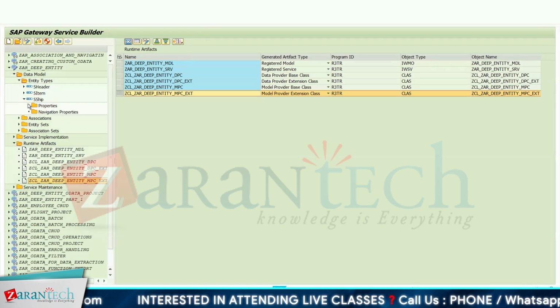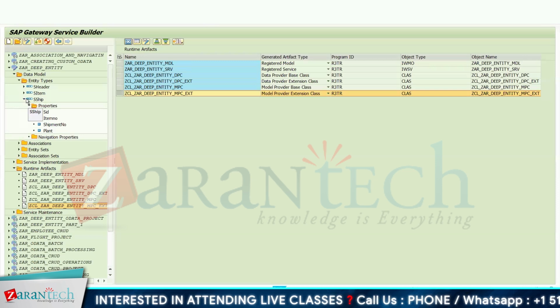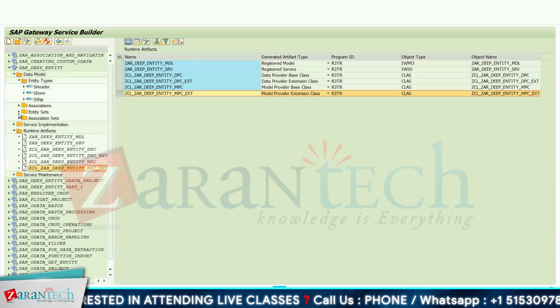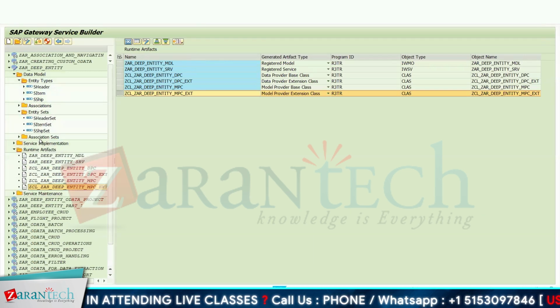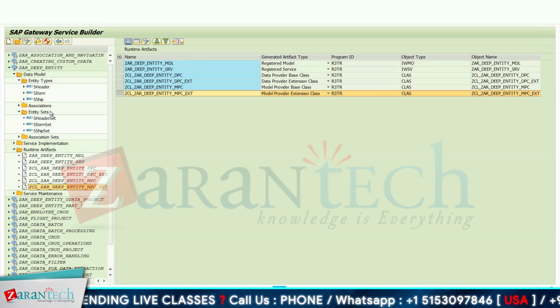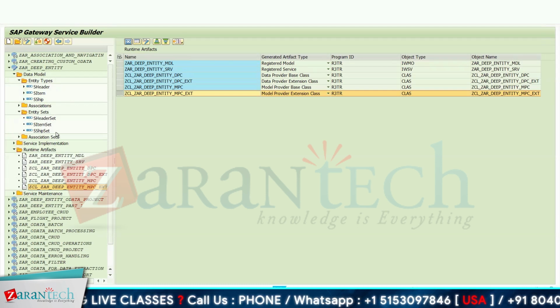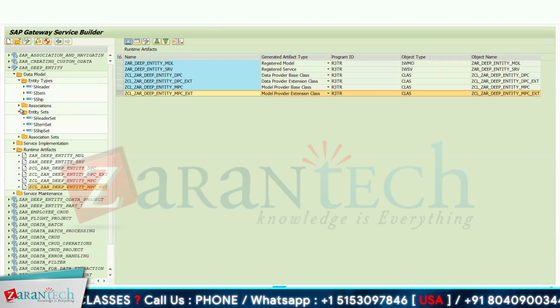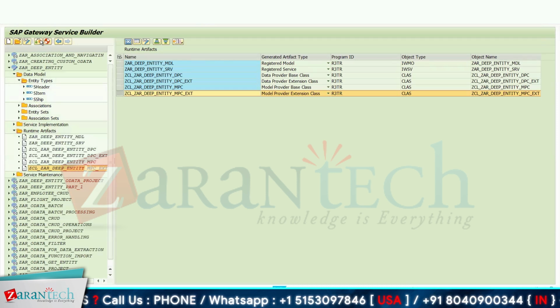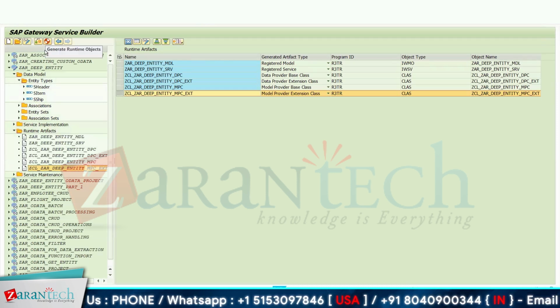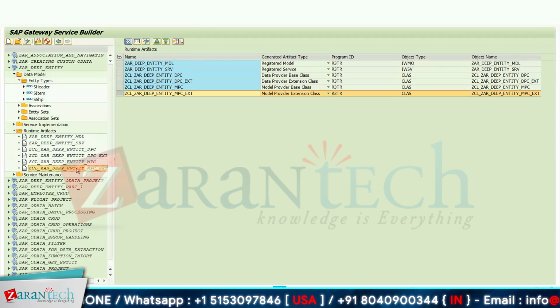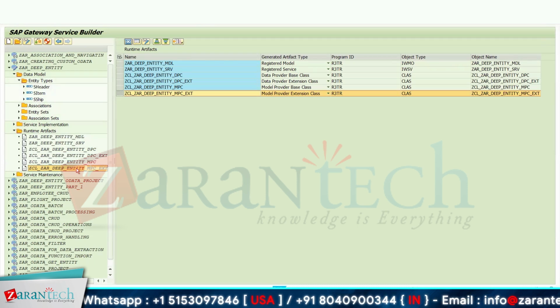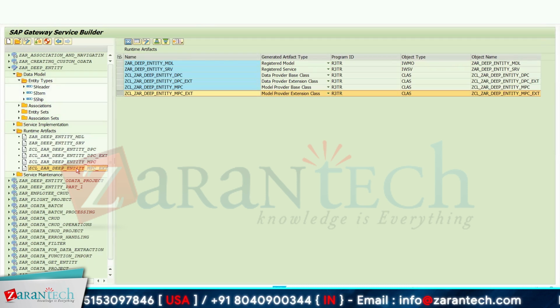Then for shipment, I've taken the four fields ID, item number, shipment, and plant. For them, I've also created the entity sets, only the set names have been added. Then the third step is you need to click on this generate button, so your runtime artifacts will be generated. Then you can use those runtime artifacts to implement your methods.